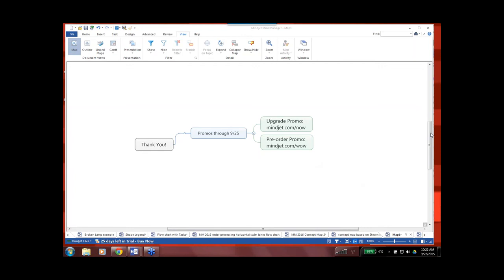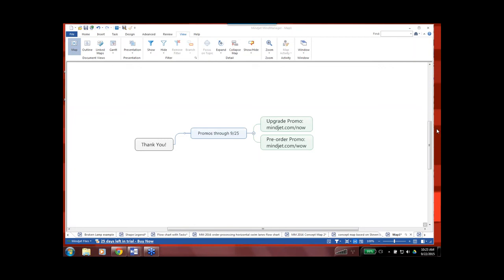There's a question about whether MindManager 2016 is available to download, and the answer is not yet. The actual availability date is October 15th. So that's when MindManager 2016 will be available to download, either if you have a license to download your new version or to trial. Let me see what other questions there are. Just to confirm one more time, the release date is going to be October 15th, 2 weeks from Thursday, I think that is. So that's when you'll be able to get your hands on it.